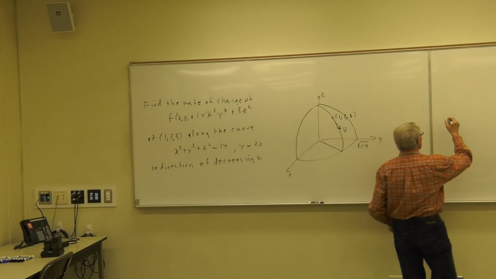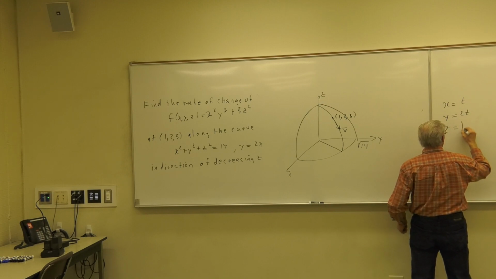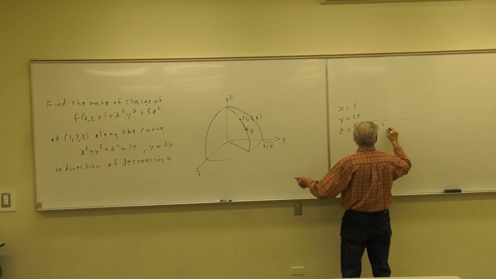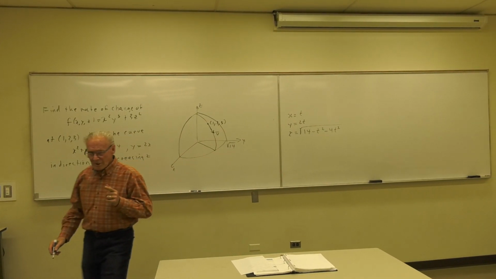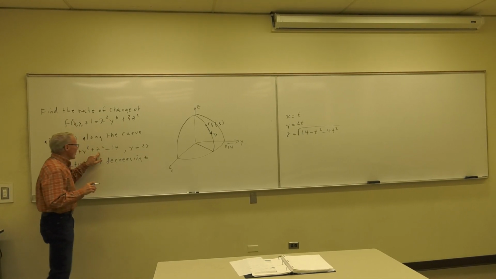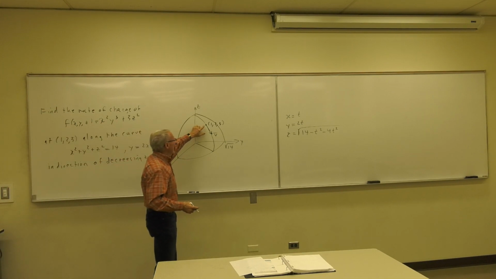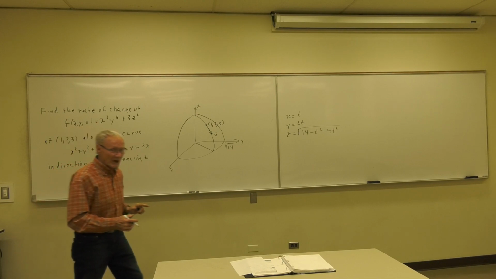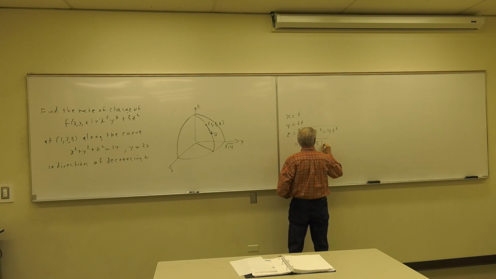So let's put x equal to t, y then is equal to 2t, and z is equal to the square root of 14 minus x squared minus y squared. Oh, but that's not quite true, is it? If I solve this for z, what I should have is plus or minus, right? But notice where I am. I'm up here. I'm on the top half of the sphere. Therefore, I don't need the minus sign. So that was lucky. So this is equal to the square root of 14 minus 5t squared.